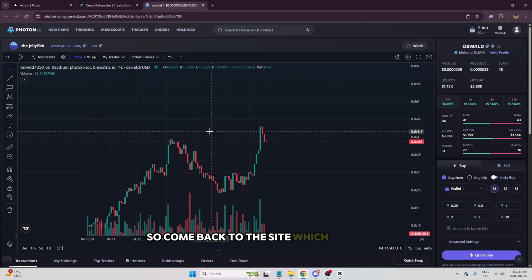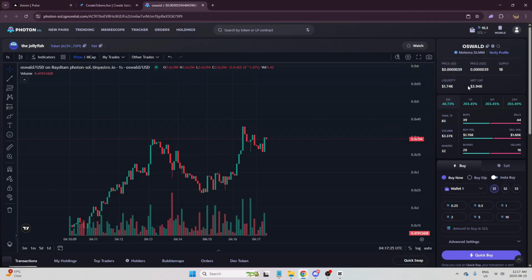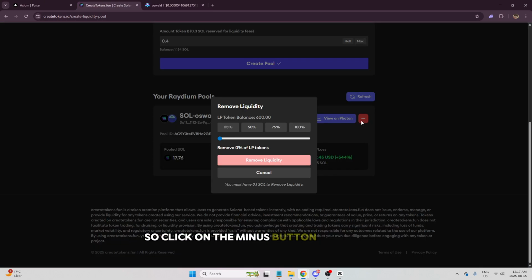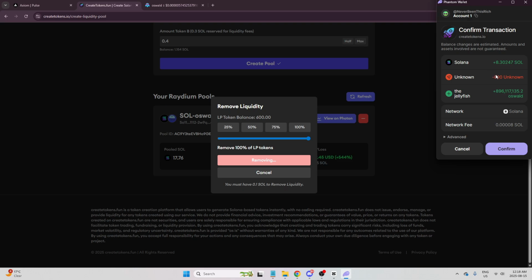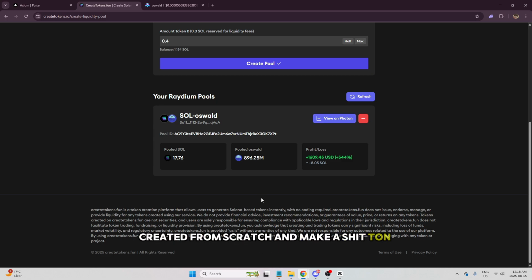So come back to the site, which is createtokens.io, and then once again click on refresh. And boom, we're up $1.6 thousand with a $4,000 market cap. Now we have to be quick before it goes down. So click on the minus button, do 100% of the liquidity, then click this red button right here. And after that, as you guys can see, we're going to receive around 8.3 SOL, which is not bad, right? Now click on confirm. And boom! That's exactly how you launch a coin, create it from scratch, and make a ton of money!